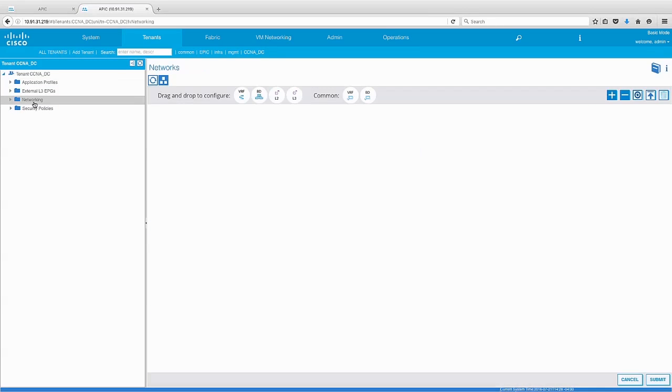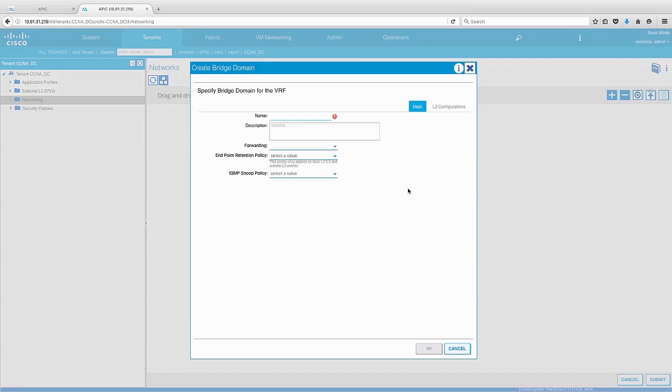And the first thing I'm going to do is create a new bridge domain. I'm going to create this bridge domain much like it would have been in my previous role as a network administrator, where I have all my servers in the same subnet. So that might be VLAN 10 on my traditional network, but all of my servers are basically in the same subnet. So I'm going to grab this bridge domain, I'm going to drag it down here, I'm going to associate it with my VRF, and I'm going to give it a name. I could name this VLAN 10 if I wanted to. I'm actually going to name this server VLAN.